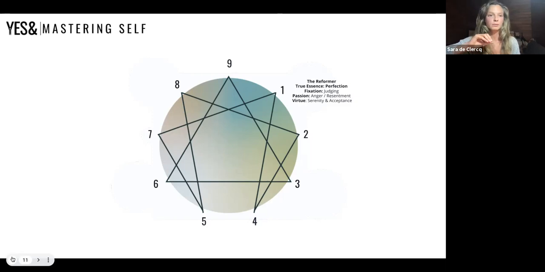Or there's actually, oh, no, that's not me. I actually don't want to be like that. So there can be a bit of an aversion as well. But just notice, with truthfulness with yourself, what are some things you can notice there? So here we go to type 1. We start with type 1 first.